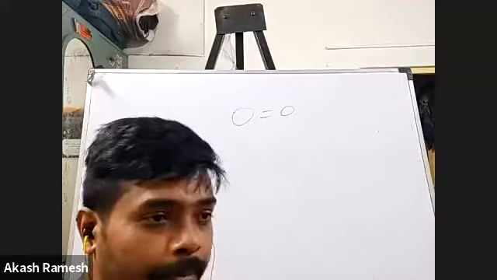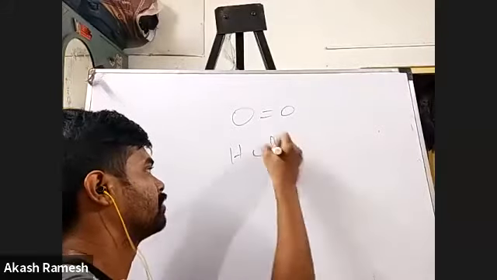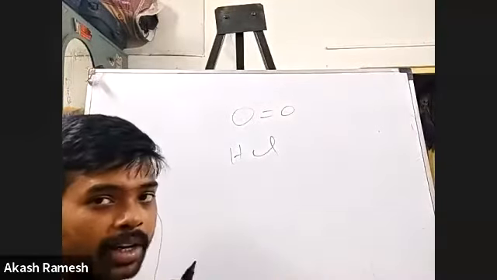Okay. So I have a doubt. Sir, for head-on overlap for sigma bond, you told s-p overlap. Could you give an example of a compound where that takes place? Oh, you want to talk about s-p head-on overlap? Wonderful. HCl is the example. If I take HCl, now we'll see what is happening here.